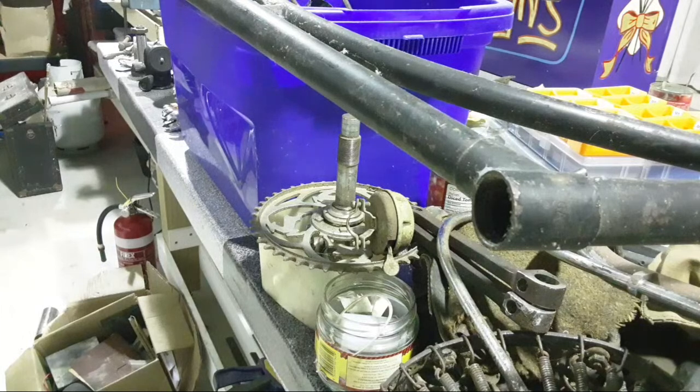But then we've got to find a rear sprocket with the right number of teeth to match the chain that works on the rear sprocket.